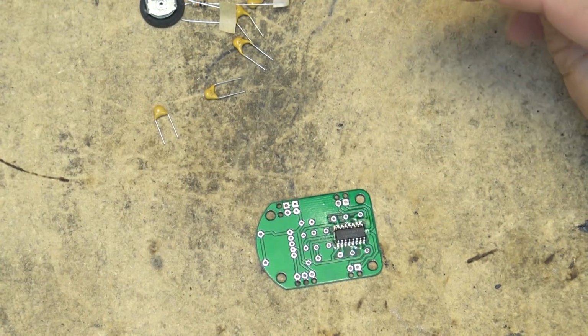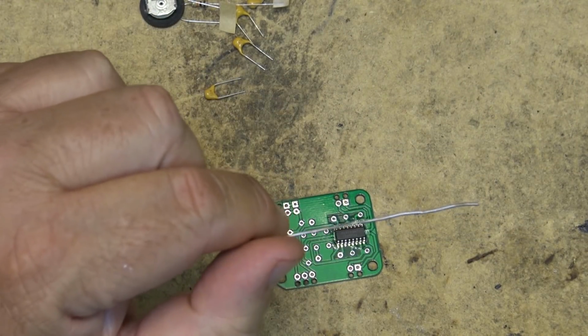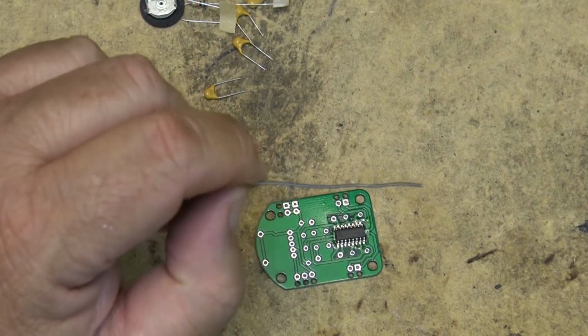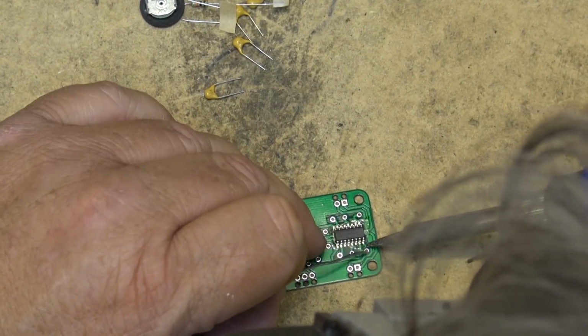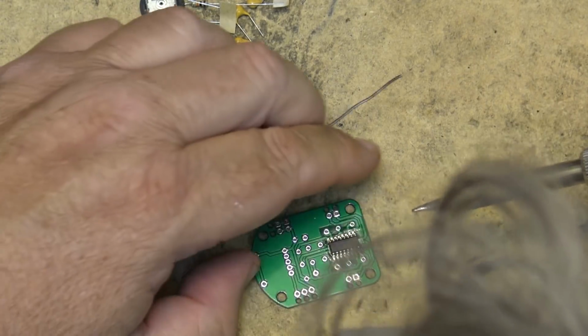Now there's 2 ways to do this. This could be done with a hot air station as well. I'm not using a hot air station, not for something like this. I'll just use a regular iron. And we'll tack down the pins on the corner first, just to hold the chip in place.